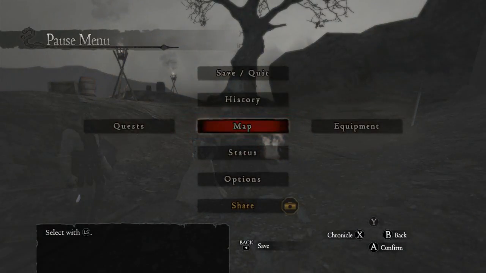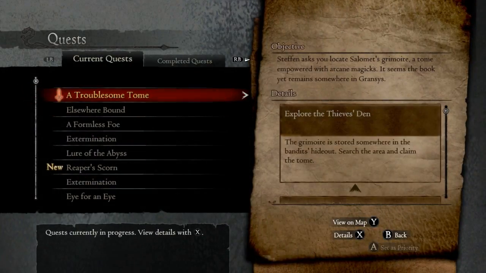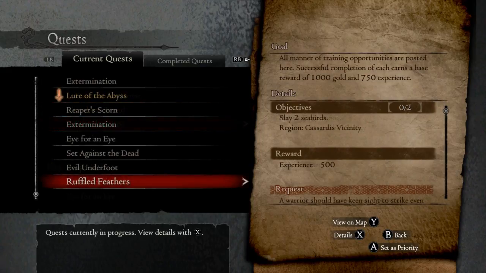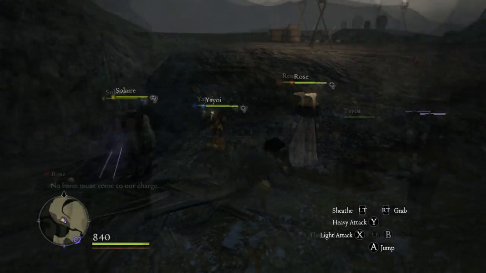All right, harpies are dealt with. Let's go to quests. What else do I have here? I've got the tome, which wants me to go to the bandit hideout, so I'm not doing that. Escort mission can't get to yet. Let's go do the seabirds one.